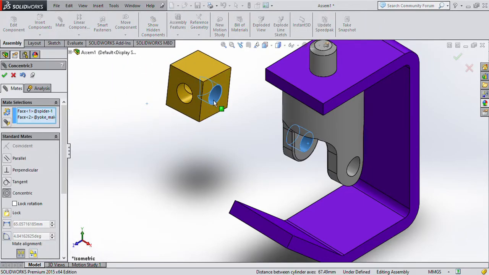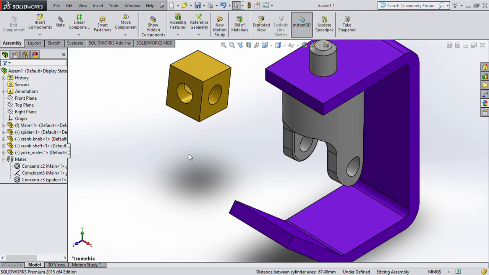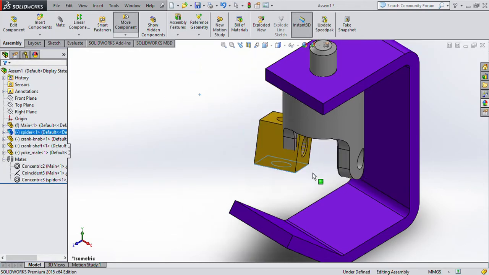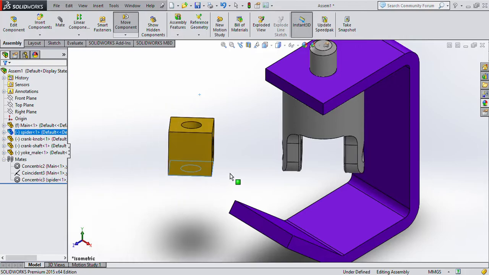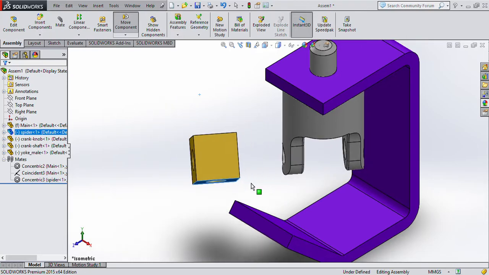You should mate these two with each other, and the relation definitely automatically will be created as coincident. And now I'm going to continue with coincident. Now confirm. Now if you do so, you can only move this part in only this direction.